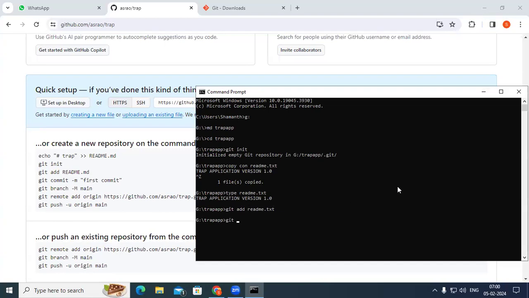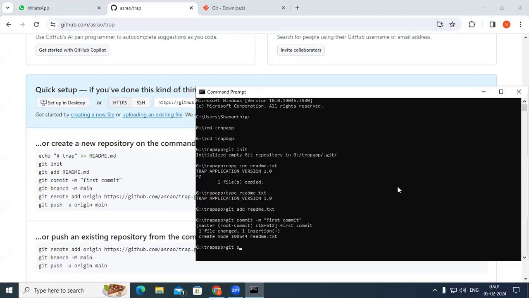Staging means I'm saving in the local database first. So git commit -m, and I put first commit. The first commit is saved in the local database.